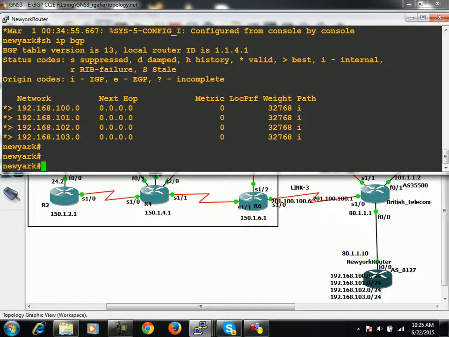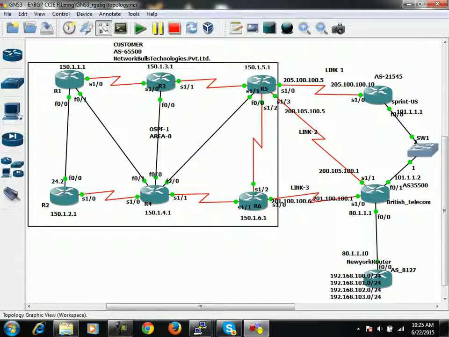At the New York router, it is going to advertise these 4 prefixes in the direction of BT, and then further BT will advertise them in the direction of Alpha R6 as well as Sprint US. Then definitely for Sprint US, its best path to reach all these prefixes will be BT. So Sprint will also tell Alpha that you can also reach all these prefixes via me as well, right? So now because you have advertised all these prefixes at the New York router, definitely you must get them on all devices where BGP is running.